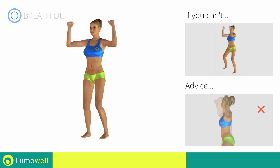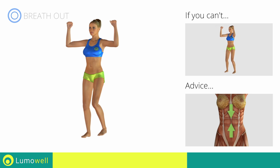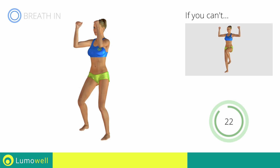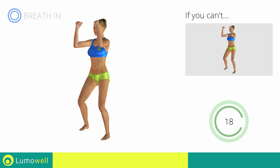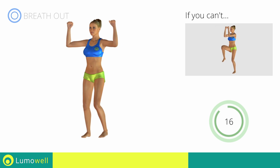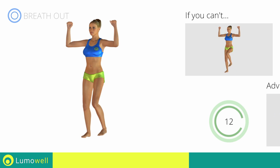Do not bend or curve your back during the exercise. To avoid errors, keep the abdominals tight. Don't bend your head. Keep it constantly in line with your back.